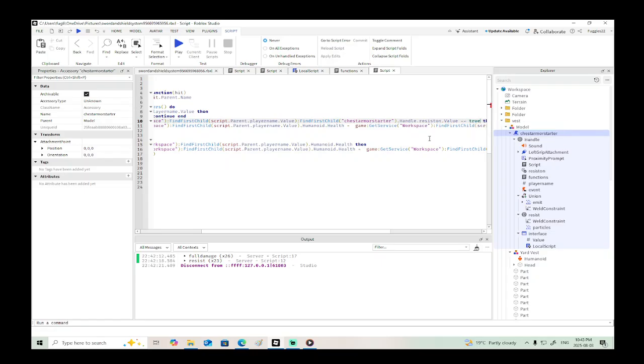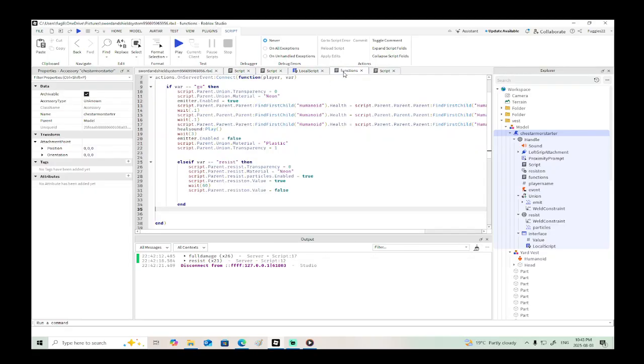If it equals true, then when we fire it, it's going to equal true, then it's going to be false, and then we want all this to go away as well. So this is going to be 1, this is going to be plastic, and this is going to be false. Perfect.